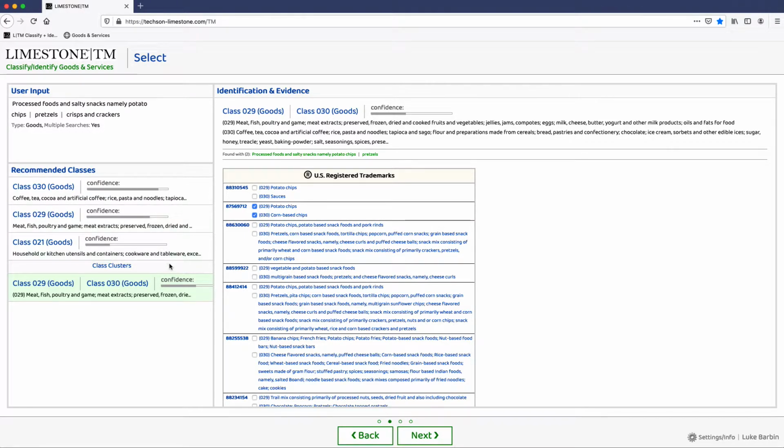And that makes me think a little bit, actually, as I think about this search. A lot of people identify generically chips as potato chips, but maybe they're tortilla chips or corn snacks or other chips made of corn in class 30. So let's go down that path a little bit and let's search corn-based chips. You can do this by clicking any of the blue text in any of our results. You can run another loop in the session through. So let's click on corn-based chips.